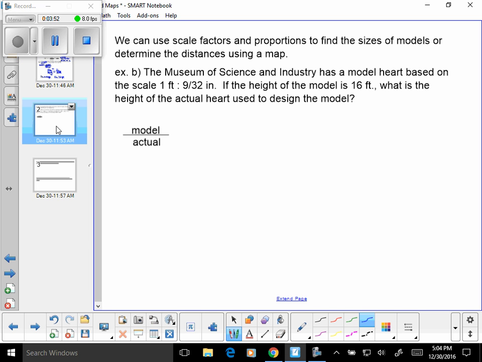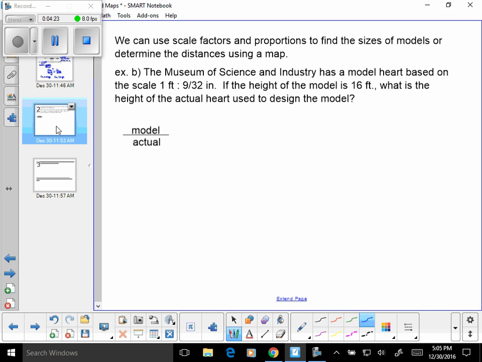I was at this museum years and years ago. You can walk through this model since it is 16 feet high, and when you're standing inside, you can actually hear a recording of a heartbeat, lub-dub, lub-dub. If you ever get an opportunity to get down to the Chicago Museum of Science and Industry, I would really recommend it. It's a great place. Kind of a neat getaway. You can maybe get down there to the Chicago area for a day or so. It takes a long time to go through.